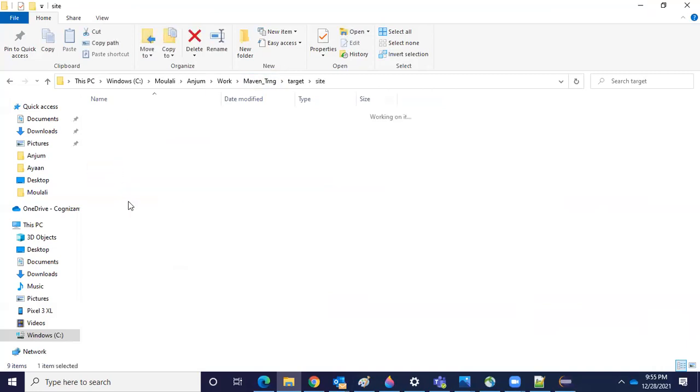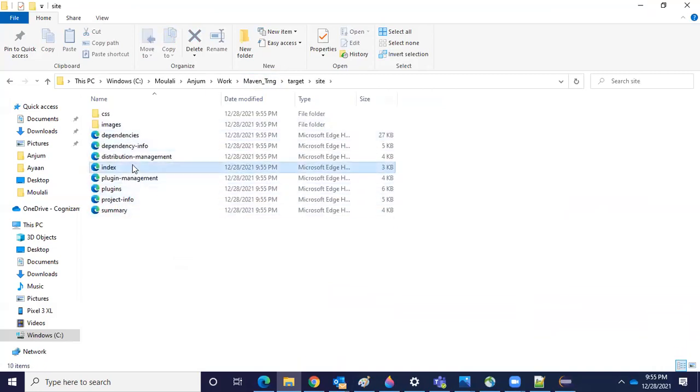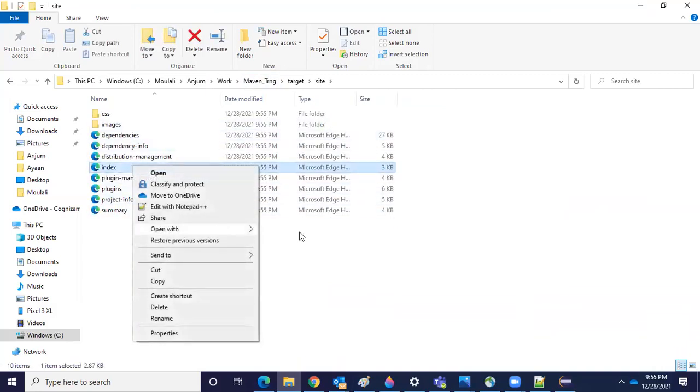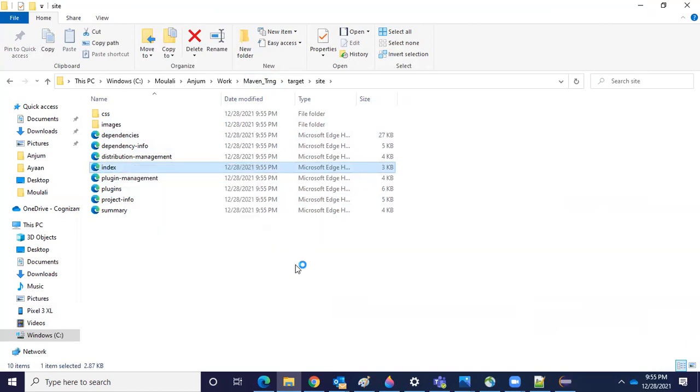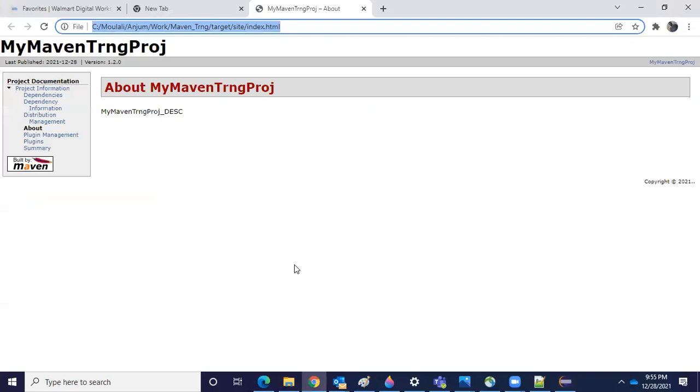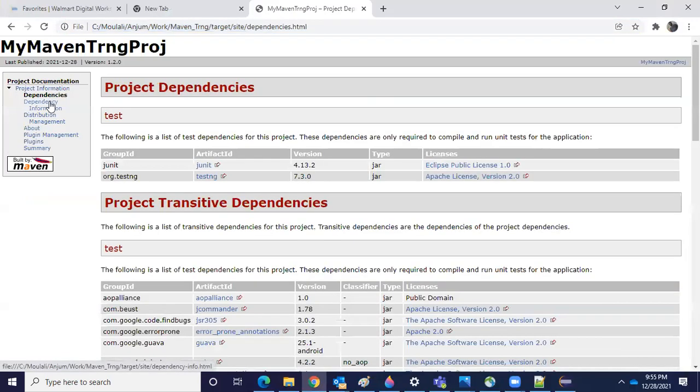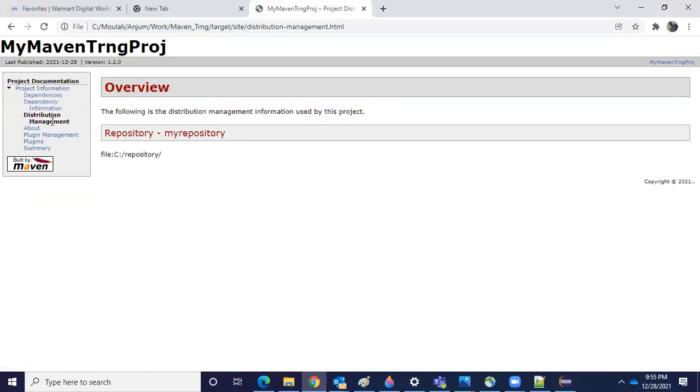If you see here, we got the site. Inside the site, you can see the index. If you open it inside Google Chrome, you can see all the dependencies information.